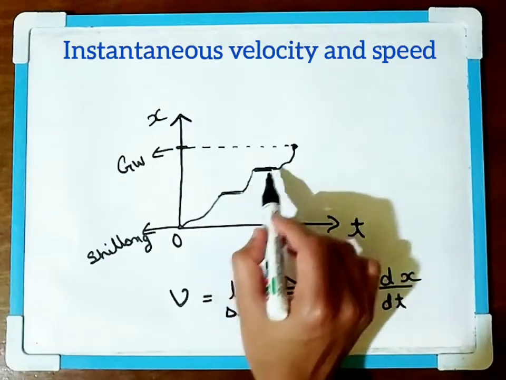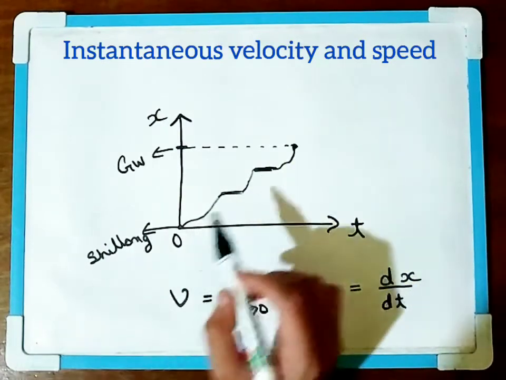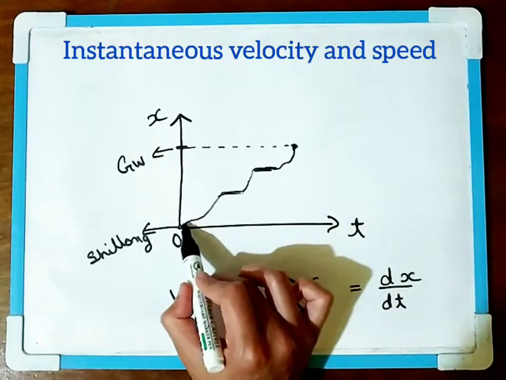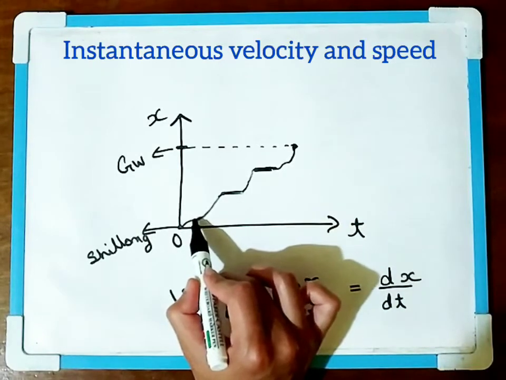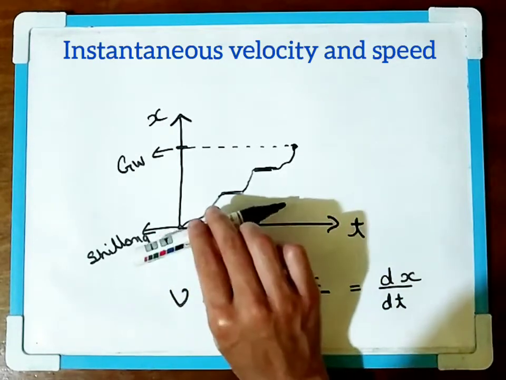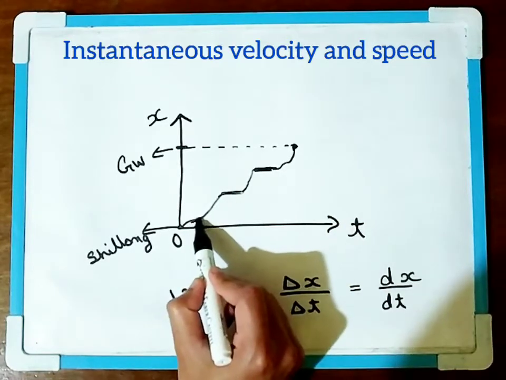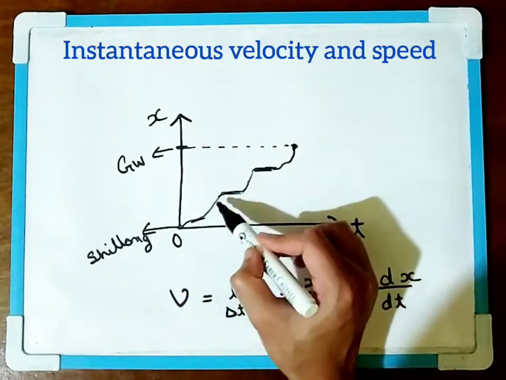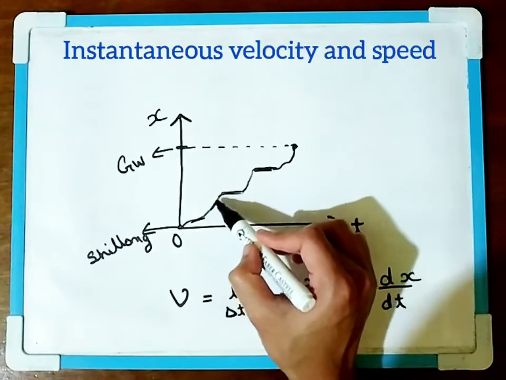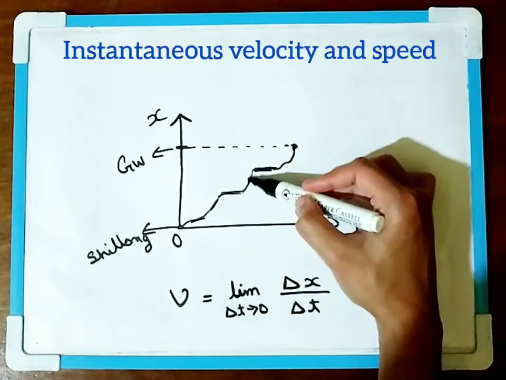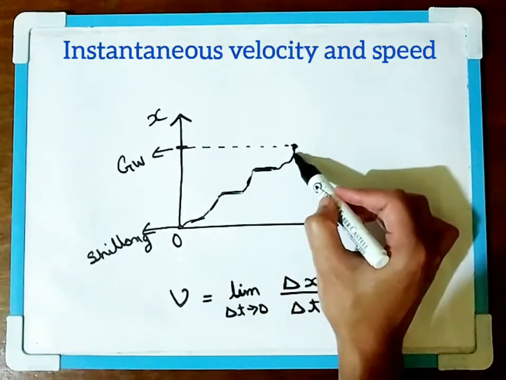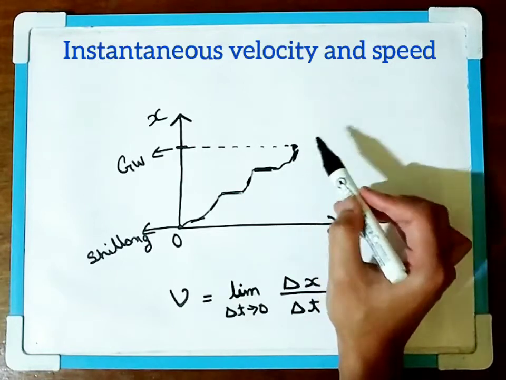So here the velocity will be 0, and say at this point of time, since your car is moving slowly, the slope here is also less. So if we draw the slope at this point, it's less. If we draw the slope at this point, it will be large. If we draw the slope at this point, again large. And here also the slope of the line is large.